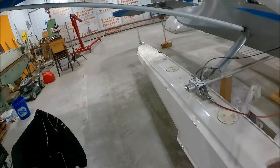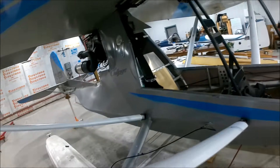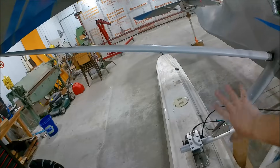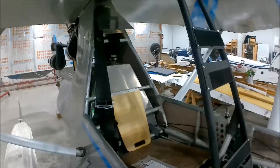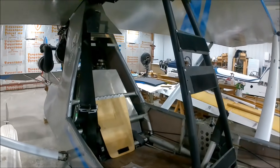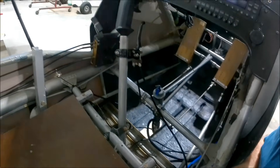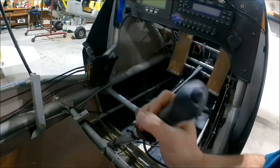A lot of little things. When you're like 90% done and 90% left to do — it's so true. Let's turn this camera around. Everything's strapped, fastened, rerouted. I had to remove my brake lines because they were in the wrong position — but that's finished now on both sides. I've got the backrests in, seatbelts going in next. Everything's completely routed properly and out of the way. Checked full motion of all the controls and made sure nothing gets in the way. There were snag potentials, but not anymore.